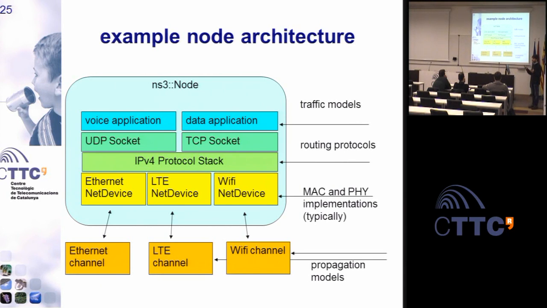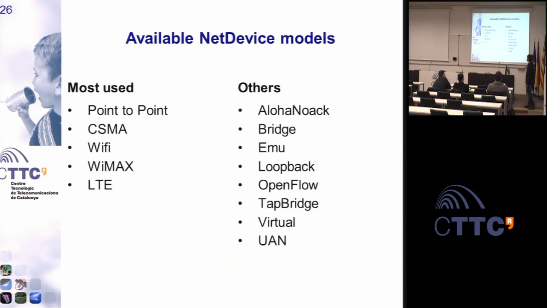You could think, for example, of doing a simulation in the ISM band with both Wi-Fi and Bluetooth interfering on top of each other. In that case, we want the instance of the channel which is simulated in ns-3 to be the same, so that we can compute the interference between different technologies. And actually, the implementation of the LTE model that we did in the LENA project is using this particular implementation of the channel.